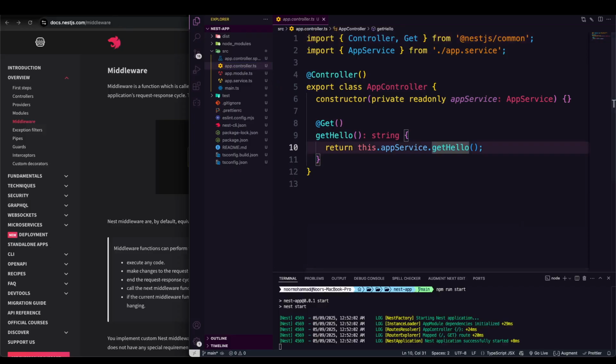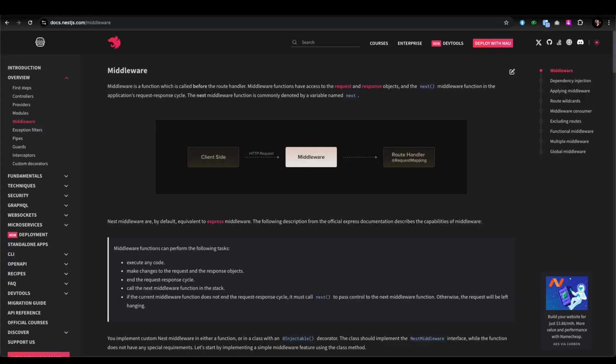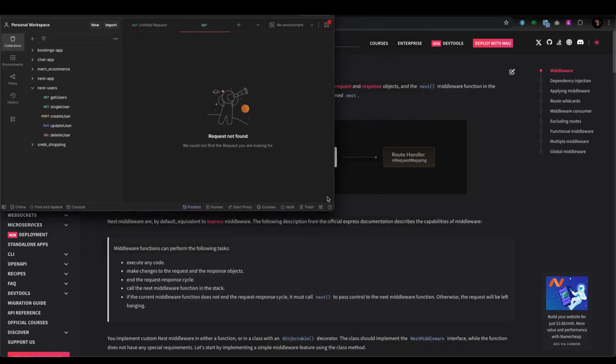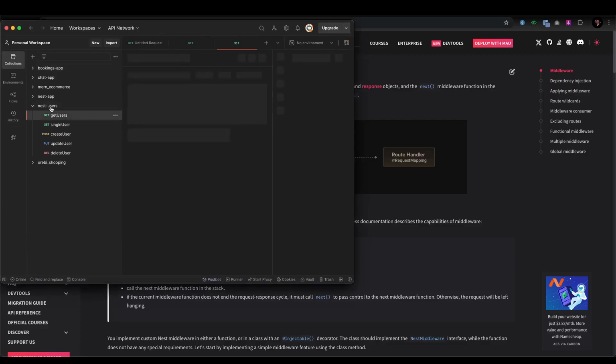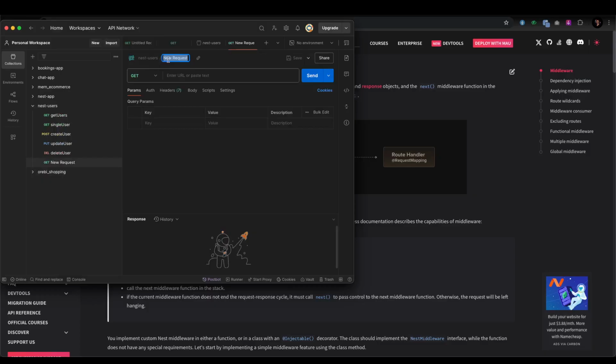If we open our localhost 3000, as you see, the hello world is there. But for this application we are not going to use the browser, because we're going to use Postman, as it is a backend client application. So I'm going to put Postman side by side, and here we have our NestJS where we're going to create the routes and others. First, I'm going to create a new request, and I'm going to make that a home request, and pass our localhost 3000.